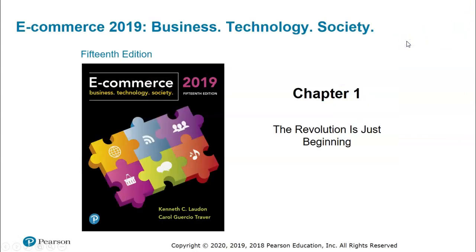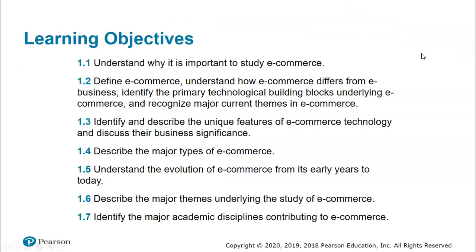So let's get in. In terms of our first chapter, what we're going to be talking about are the building blocks of e-commerce, where we come from, and how we have come to be where we are at this point in time. So our objectives are to really define e-commerce, to give you a working definition, and to differentiate it from e-business, and also tell you what kinds of underpinnings really control e-commerce in the modern sense. We're also going to be getting into what we refer to as the unique features of e-commerce technology, which is going to be the basis for your first assignment in this class.